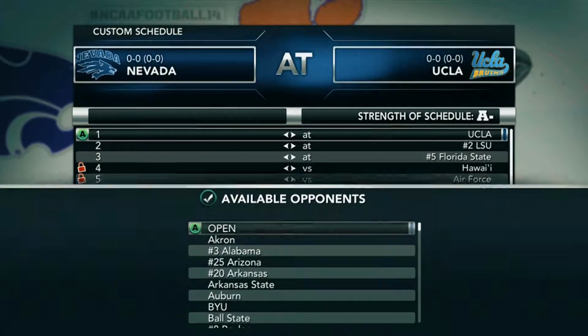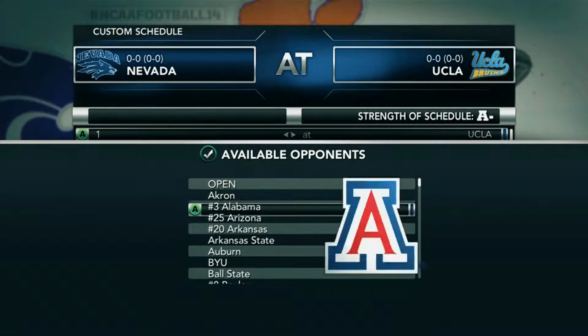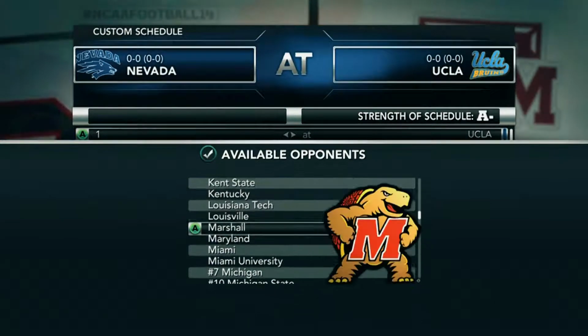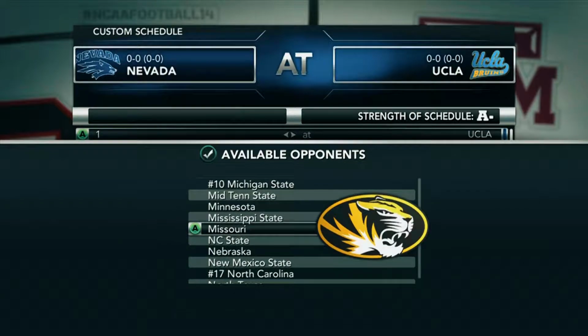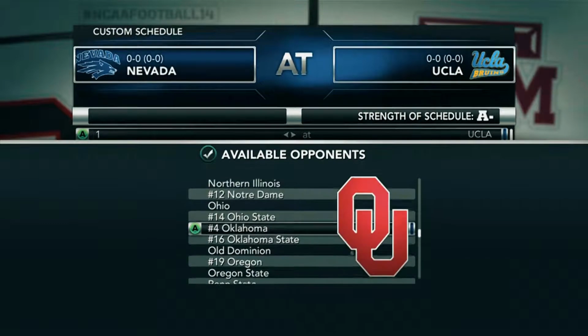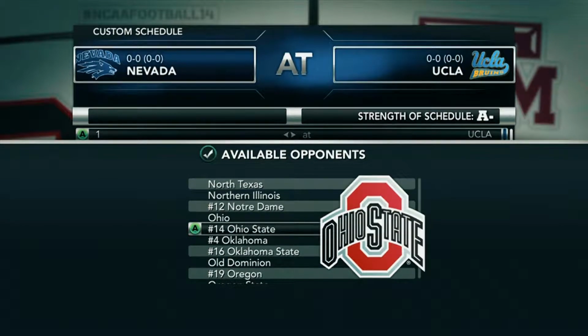And also, I am going to be running with the updated 2016-17 rosters, courtesy of Cajunamics, along with some custom realism sliders by SEC Elite or SEC Elite 3. I'm not sure how to say your name. Either way, I got both of those from the Operation Sports Forum, and I'll be sure to leave a link down in the description if you guys want to check those out.